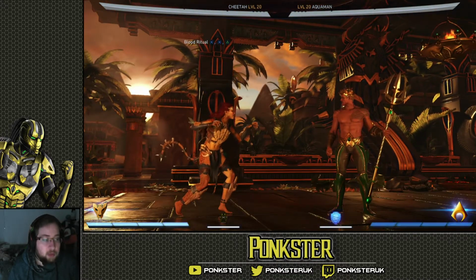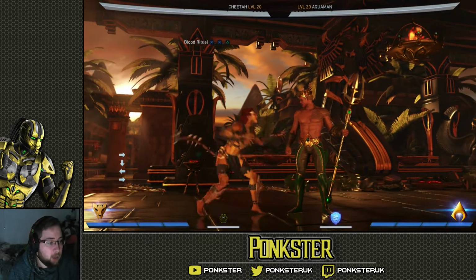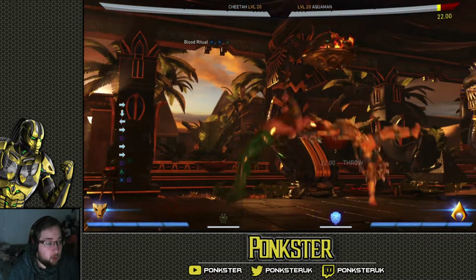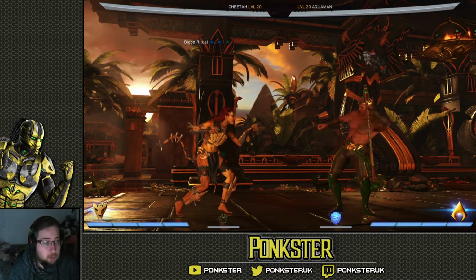So there's just little things you can add to your OKI game for Cheetah, option selects, that are really important to know and to get used to against your opponent, because a high level opponent's going to want nothing to do with your OKI game. So knowing that you've got these things available to you against delayed wake ups is important.